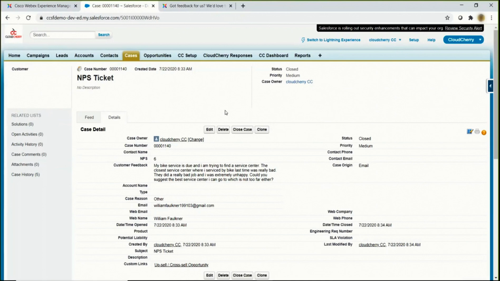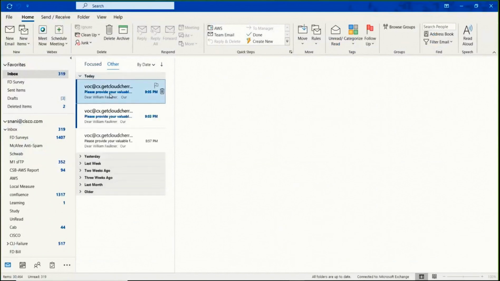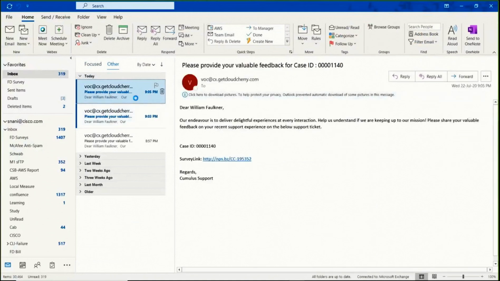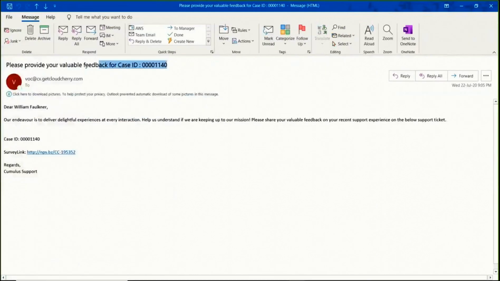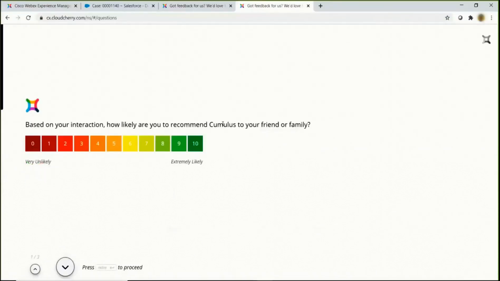So what I'm going to do now is jump to my email to see if that email came through, and it might take a second. You can see the survey was sent to William's email here. We're going to click on the survey. And we're going to see William has actually turned into a promoter.